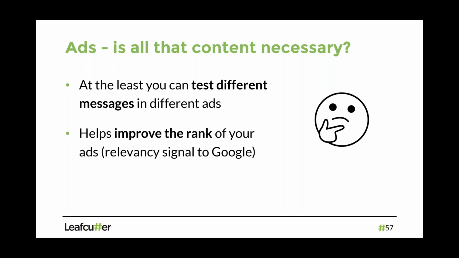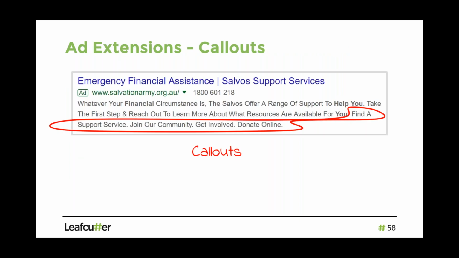Using all those different content features can improve your rankings as well. It's a relevancy sign to Google. That's why I always encourage taking a little bit of extra time and putting them in. The other part is increasing the click-through rate. If you have that third headline and it does appear, it can mean that people are more likely to click through to the ad. So it's good to use those features and get better results.